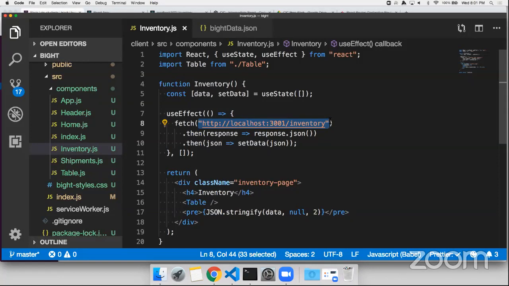Oh, it's in here. It's in the components. Doesn't belong there.